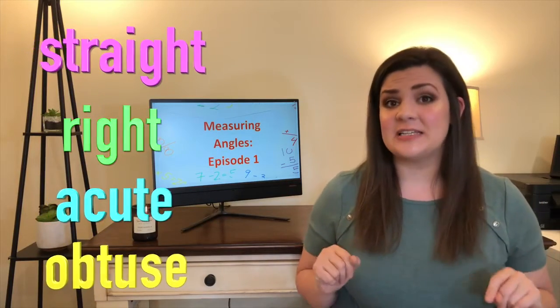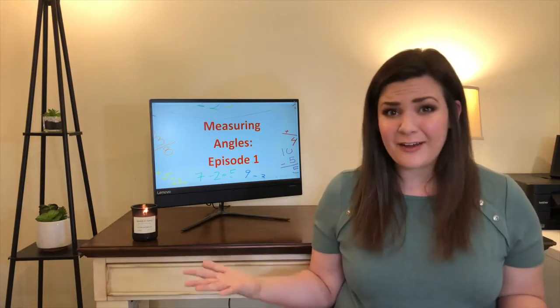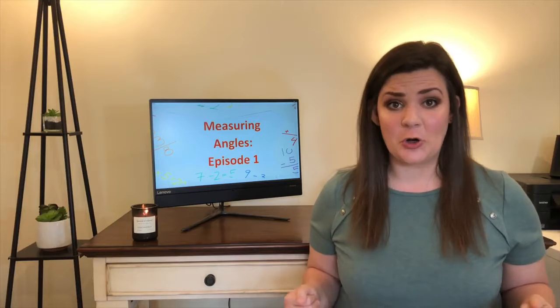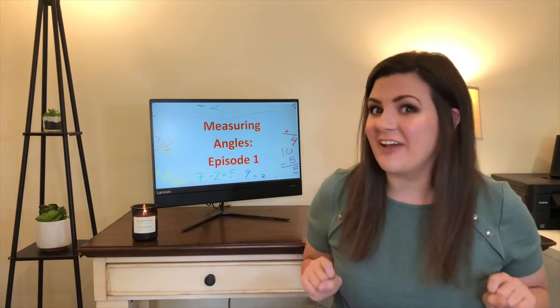Now that you guys have seen the 4 types of angles that you're familiar with inside of a circle, do you believe me now that circles are made up of angles? We never said that we didn't. Great, let's keep going. It's your turn. Let's look at some circles and I want you to tell me what fraction of the circle is shaded and what kind of angle it makes.